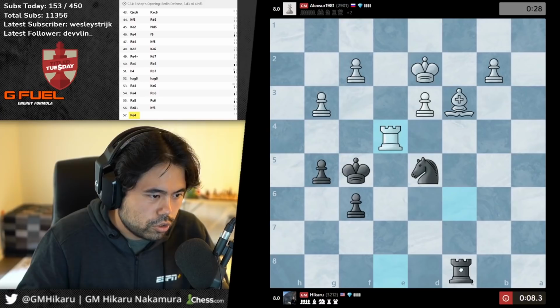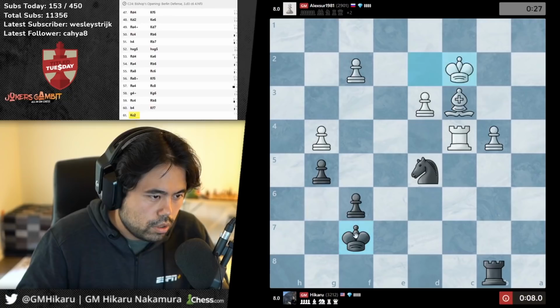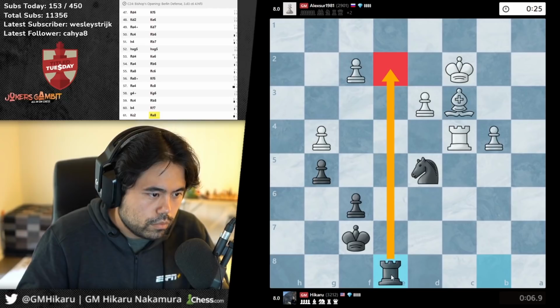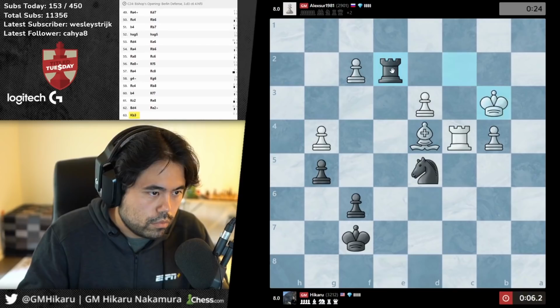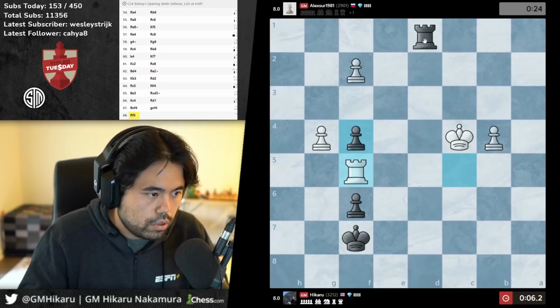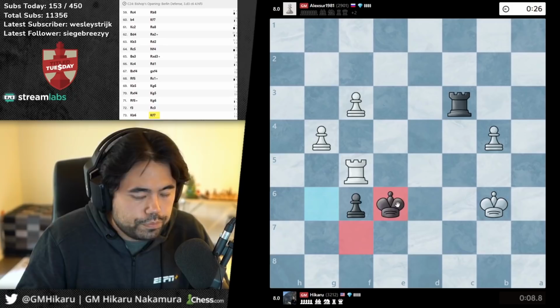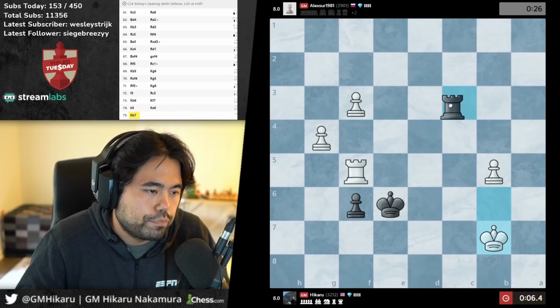Oh shoot. I'm gonna have to go in. Wait, I have tricks here. Wow, played this really well. Damn it. Yeah, he played this very well. I blundered the one pawn. That was my mistake. Blundered the one pawn. It's too slow.